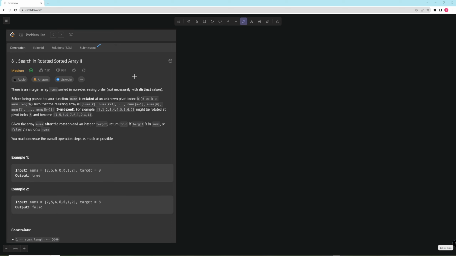Today we're going to be working on Search in a Sorted Array 2. This is similar to the last problem, where you have some array and it could be rotated, or it could not be. In this case it is rotated in the example, so you have something like this, and we are trying to find the target in it. In this case it is in there, and then for the 3 it is not in there. The difference between this and the last problem is that here we have duplicates.